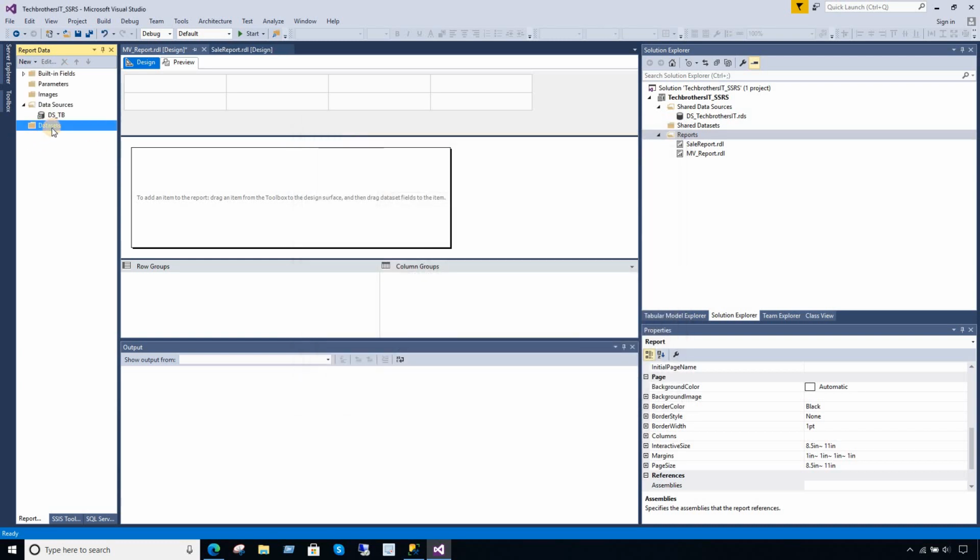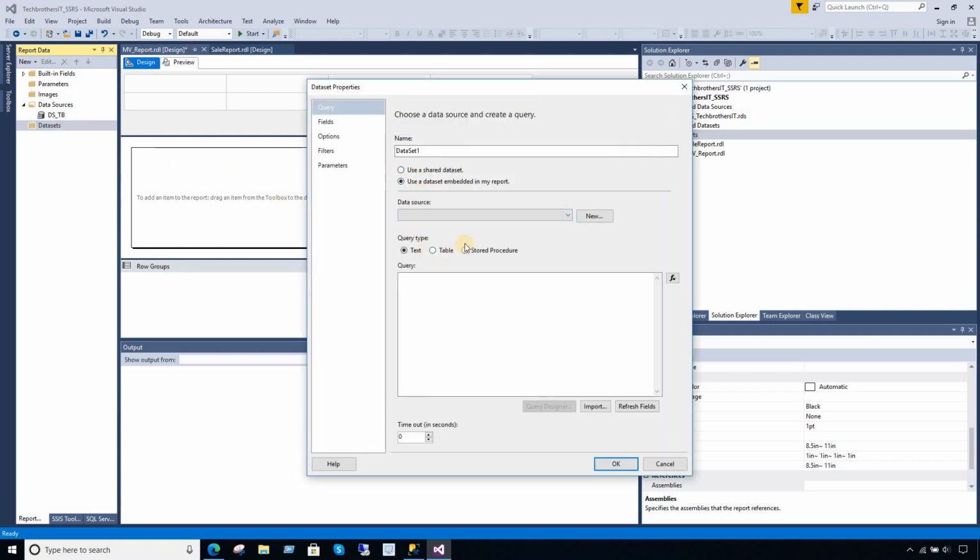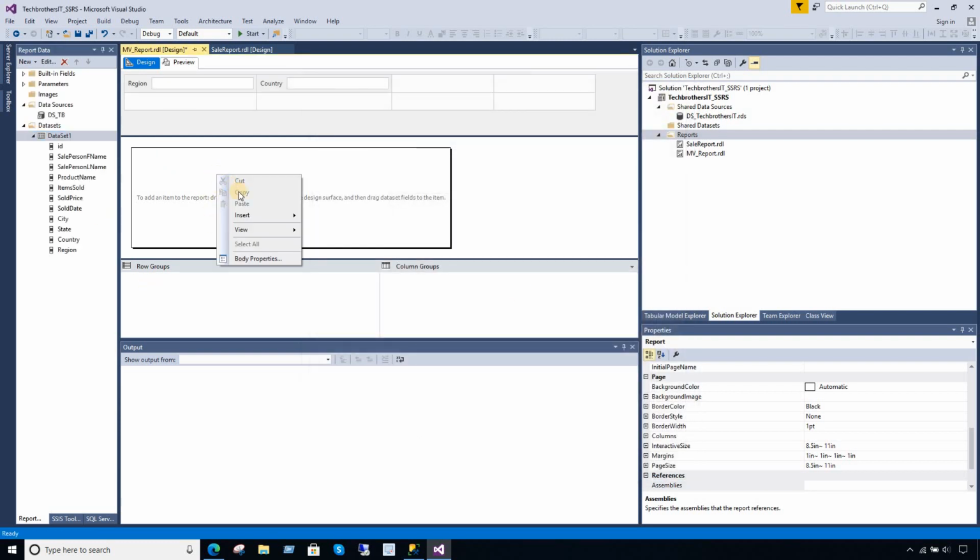And now what we are going to do, here we are going to create a data set. Now if you notice, in multi-value parameters, what people do, they will create a stored procedure, or mostly we will create a query where we'll say select star from dbo.total sale where region is equal to @region. That's our first parameter, and then you have and country in your other parameter. So you can pass multiple values for the country. That's going to work just fine in this scenario.